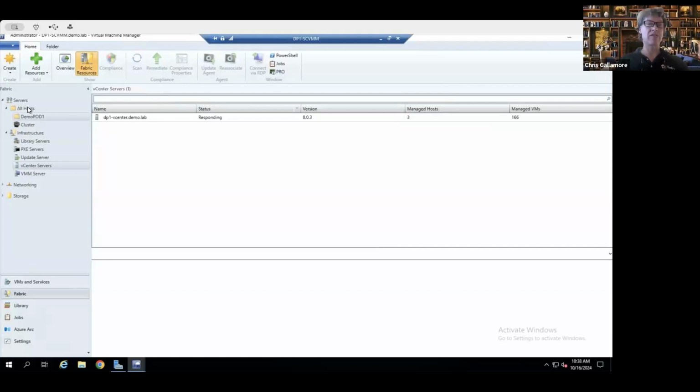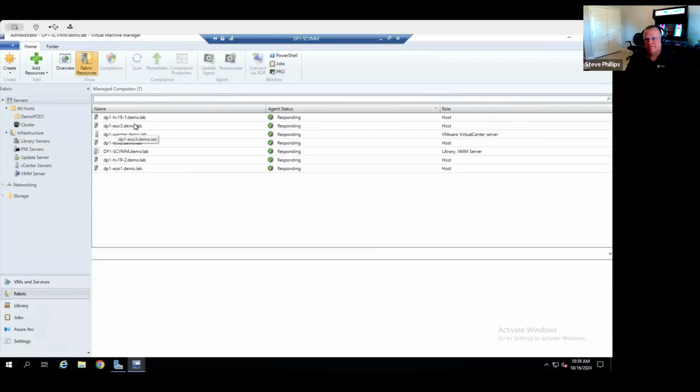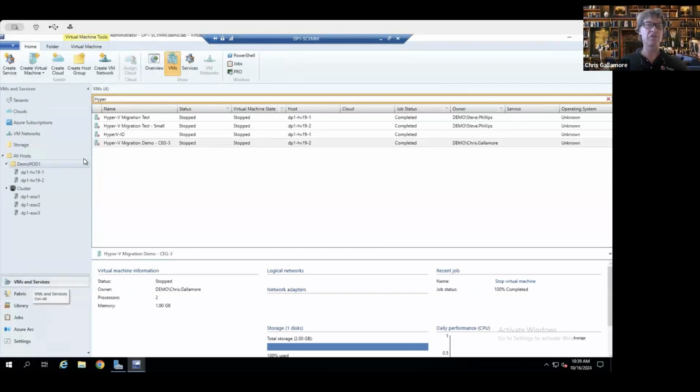The next thing you do is you go in and add the ESX hosts and clusters. So I just grabbed a cluster and added it in. And that gave me all of the ESXi hosts here. Then you drill in a little deeper, and you can either go up here and pick on VMs or go down here, VMs and services.